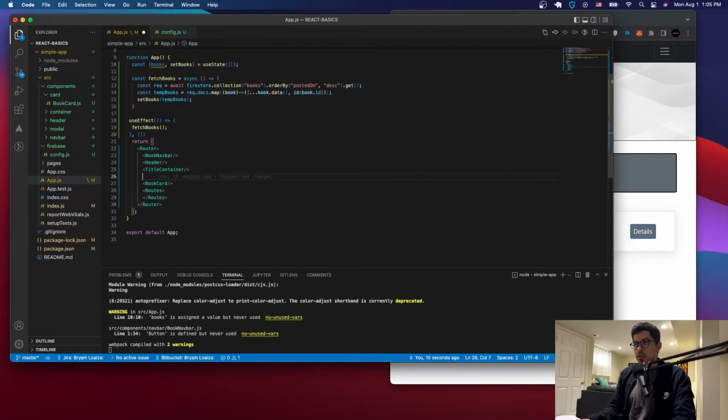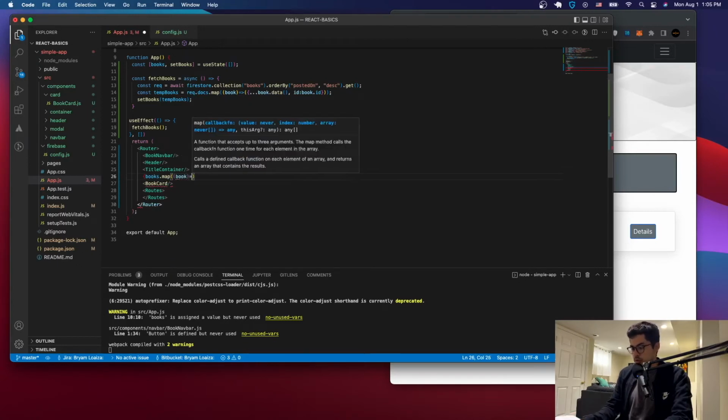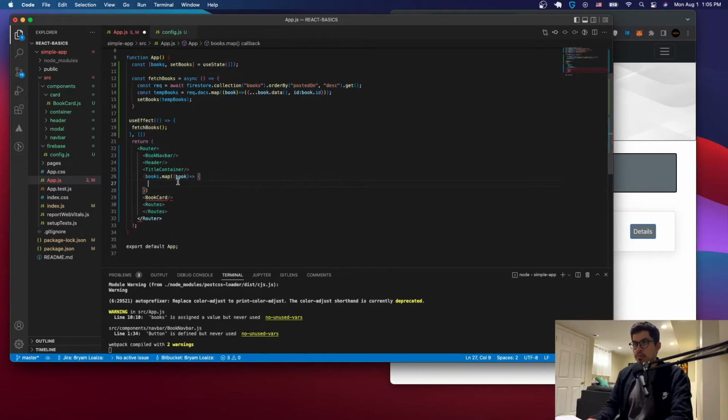So now we want to come here, and each book card has to be different depending on which book we're referring to, right? So we're gonna map through the books, and then once again get the individual book, and based on that you want to have the book card be, so let's just drag it into here.